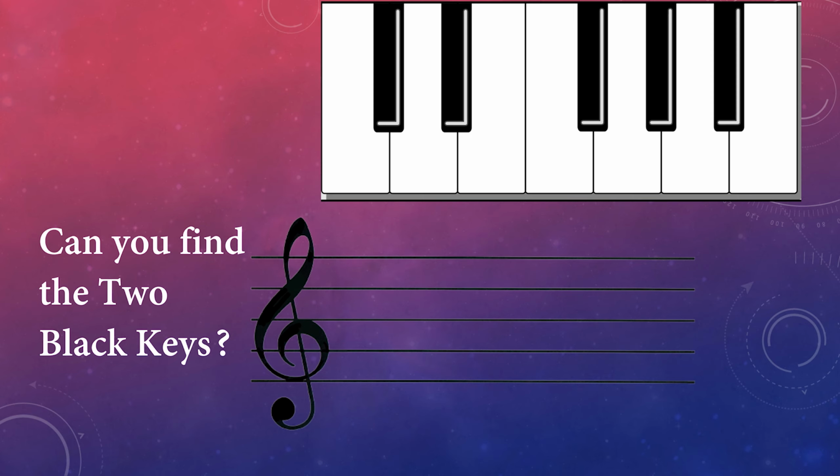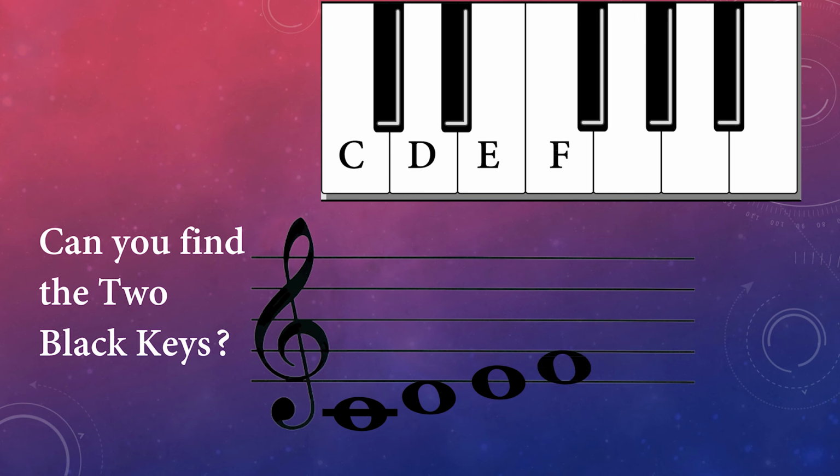Can you find the two black keys using your right hand? Finger 1, C, Do. Finger 2, D, Re. Finger 3, E, Mi. Finger 4, F, Fa. Finger 5, G, Sol.